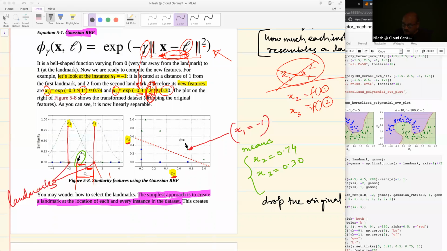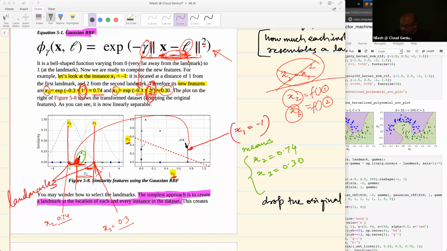As a consequence of this expression evaluation for the landmark chosen to be this, the answer comes out to be 0.3. And for that landmark, the distance between this point and that point is just 1. Therefore, this is 1 square. And then the answer comes out to be 0.74. So the number is 0.74 for the other variable x2. And this value is x3. So now what we will do is eliminate x1 completely, like we did before. And we now have x2 and x3 as the representation. So we will plot this point, the original point under discussion, as that point right there.